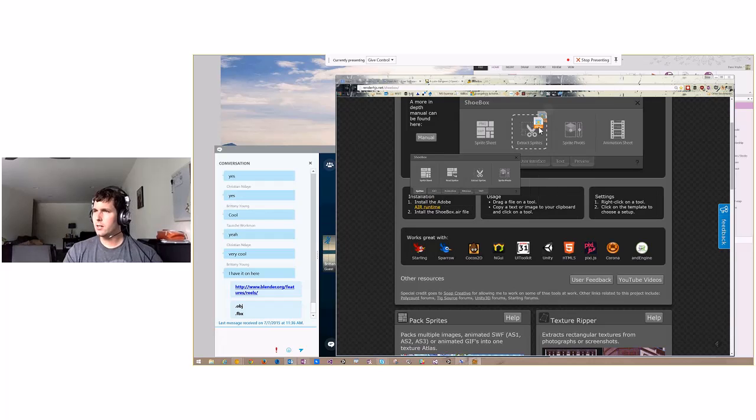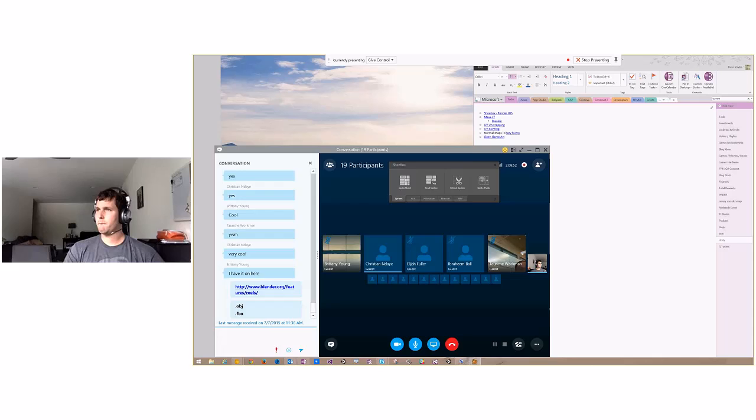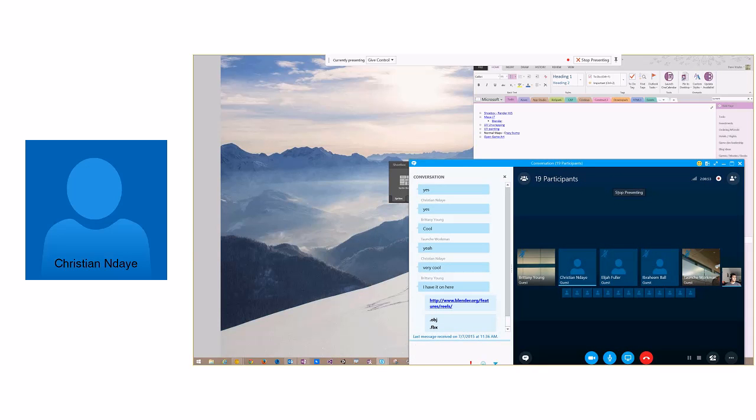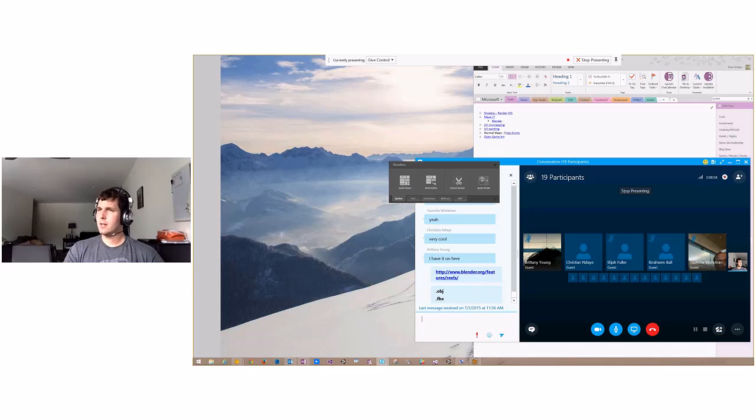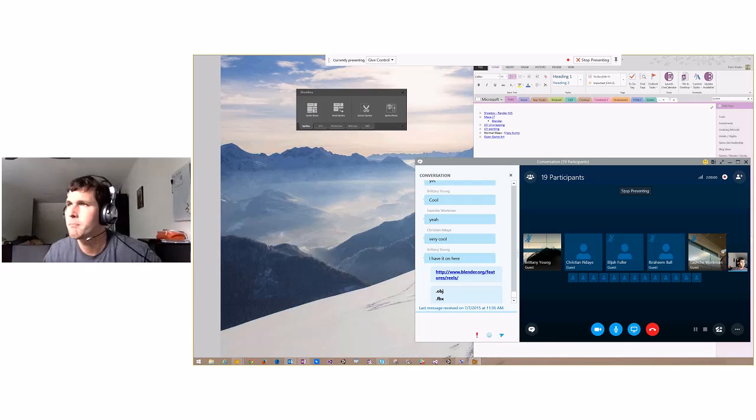Now from here, inside of Shoebox, still with me? Yes? Perfect. So inside of Shoebox, I can take something like, let's see if we can extract some sprites. So it's saying, hey, I need to drop an image on me. So I'm going to just take that sprite sheet that I had on my desktop before. I'm going to drop it into here. Let's see what happens if I go to read sprites.